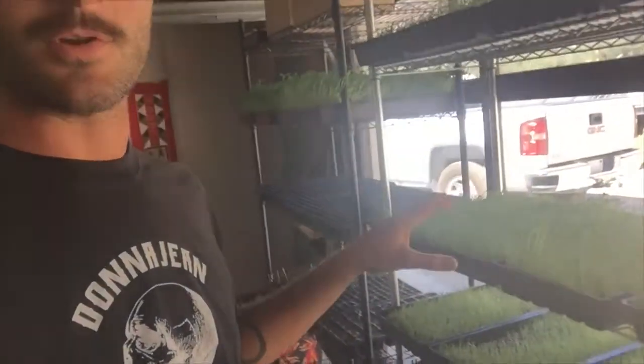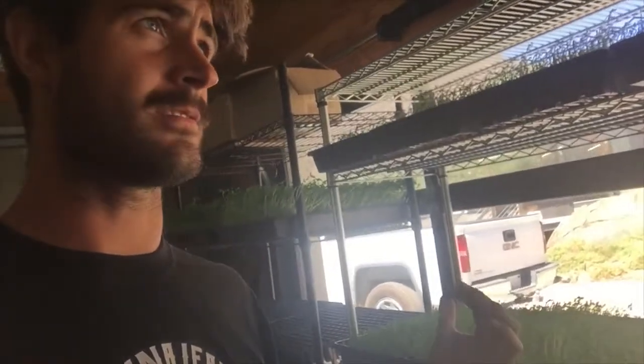We try to do 16 trays per rack, and that gives us a little bit of storage on top. The airflow in here is really nice, so we don't have a ton of mold issues caused by that. We also have a little bit of solution here. It's vinegar and a little bit of water, and a little bit of hydrogen peroxide that we can spray on any molded areas.